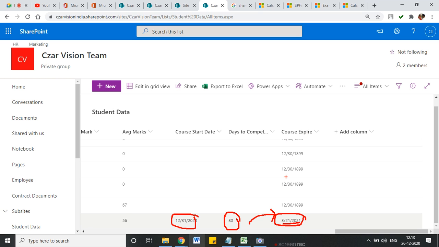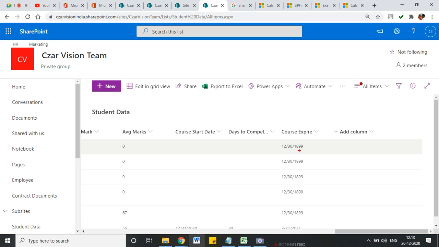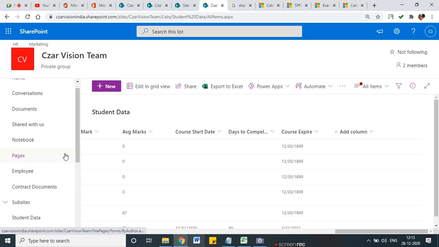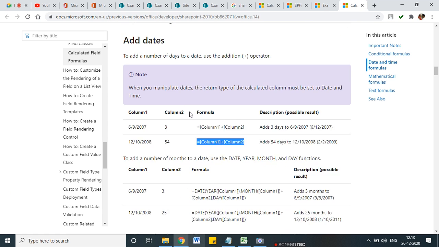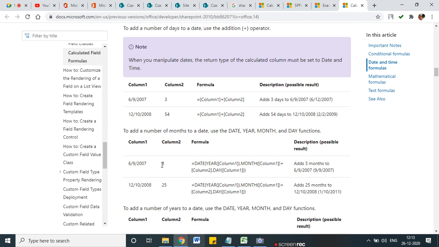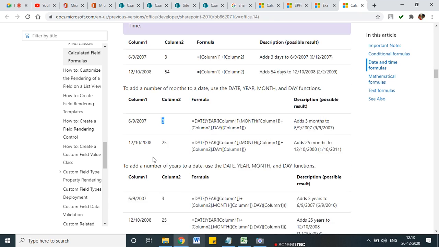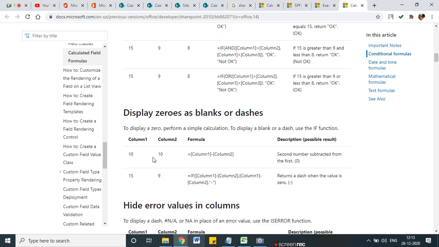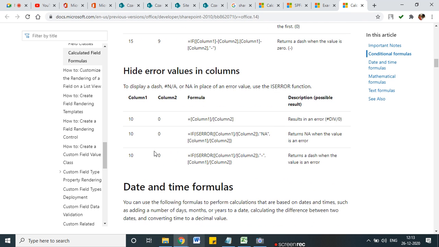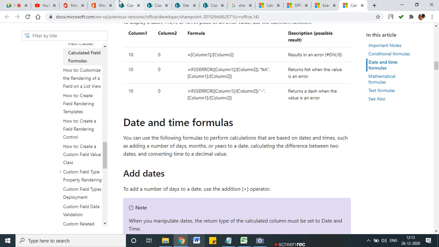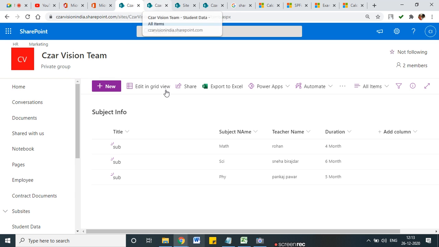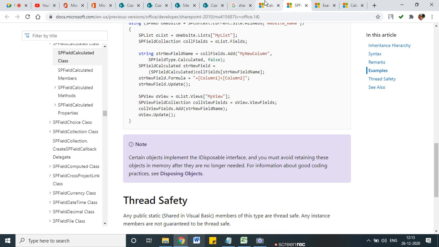You can see there will be some wrong date here because there is no data here. That's why it shows that. So in this way, you need to explore each column, fill it and check the output. Tomorrow, I will do Monday, I will check that. While working on a calculated column, you need to take one list and keep adding the columns, and check that. Don't create multiple lists.